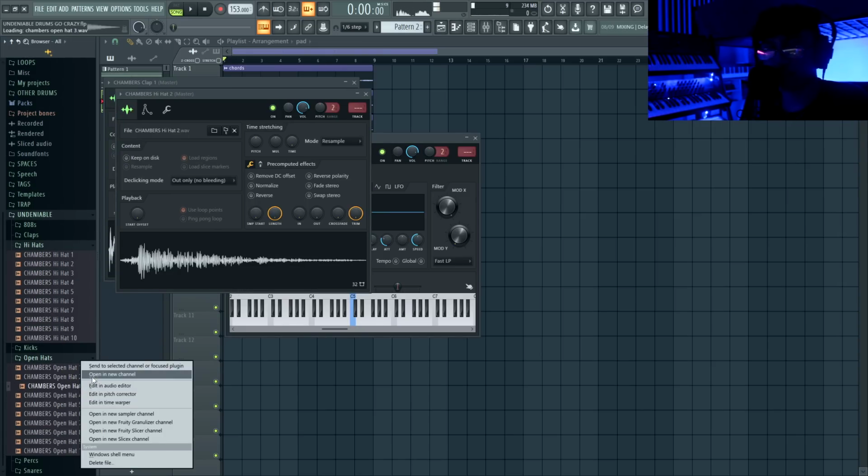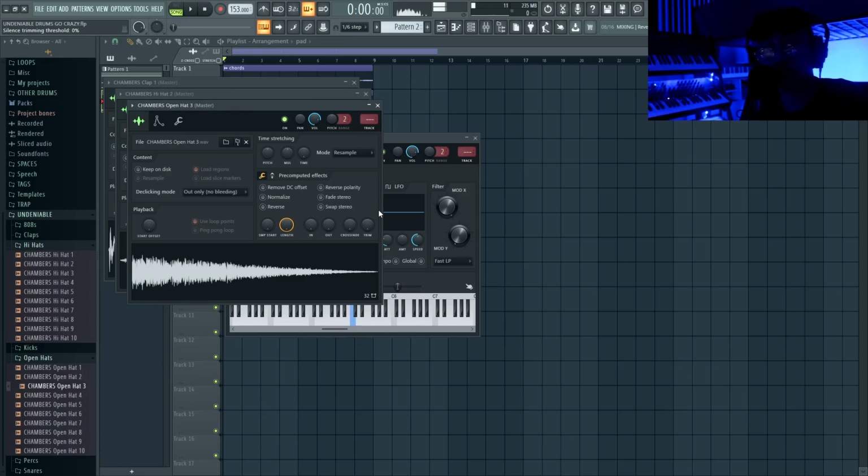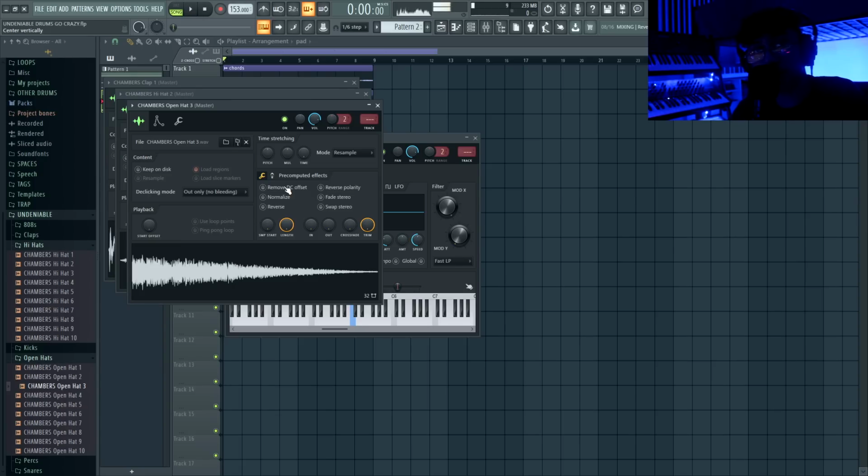Also, fun fact about these drums, all of them were run through analog outboard gear. It has a different type of saturation, warmth, and crispiness to it that you're not going to find in any other drum kit. Because I really like to use a lot of analog equipment, like as you can see, all these analog synths and stuff like that. But also I love using analog outboard gear to run my sounds through. So I run all my drums through it. And that's why these drums are always going to hit harder than anything else.